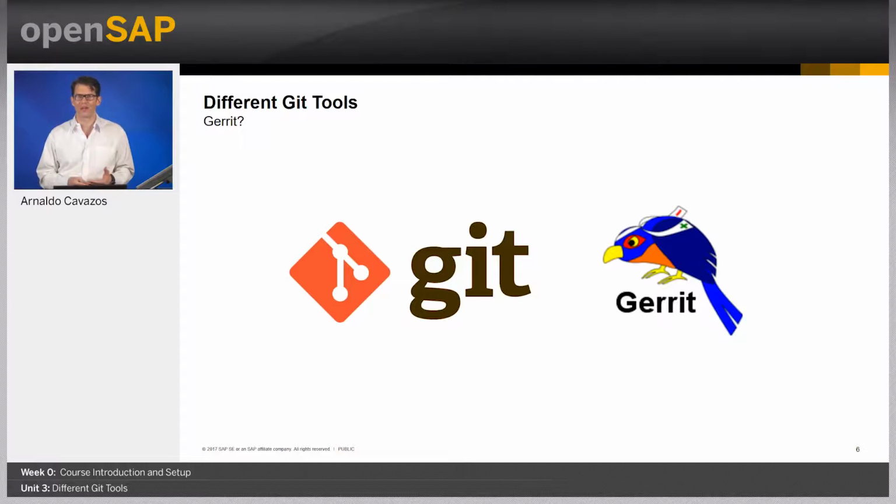Now, how about Gerrit? What is Gerrit, and how does it relate to Git? Gerrit is an open source project that was founded by Google and contributed to by many individuals and companies. Its main purpose is to facilitate web-based code reviews while managing your Git repositories. As I've said before, the course is going to have a few bonus lectures on Gerrit in week 4.